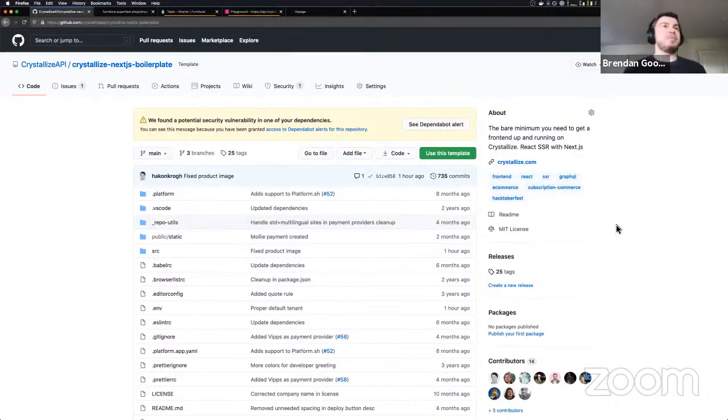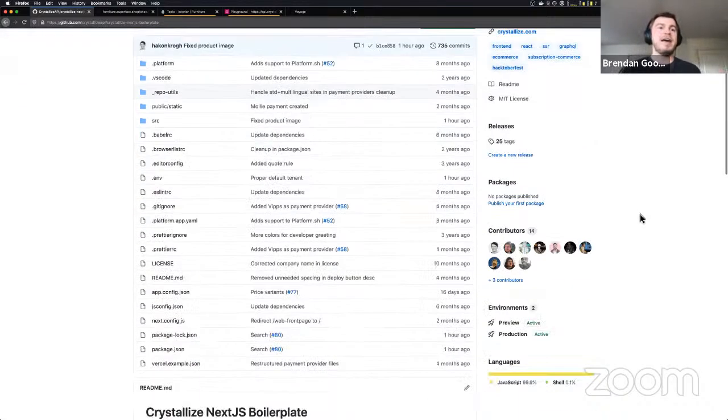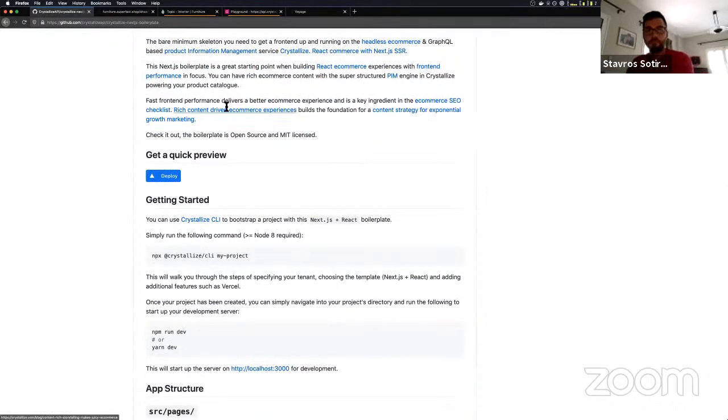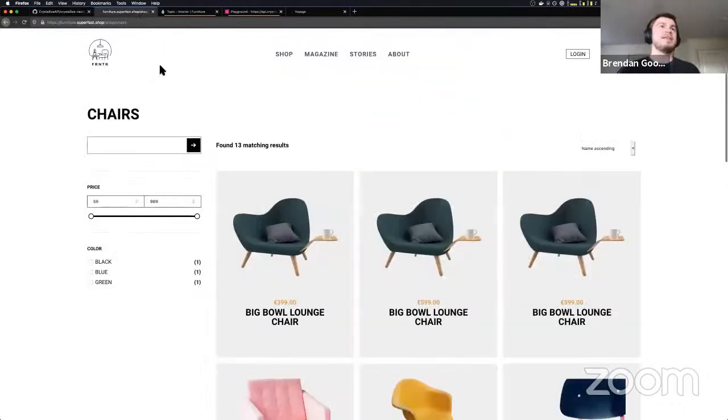So the Crystallize Next.js boilerplate, which is what I'll be showing right now, is the main getting started entry point for you to bootstrap your own Crystallize app. And now it comes equipped with search functionality as well out of the box. The Crystallize Learn documentation or the repo itself on GitHub has all the instructions for getting started with setting that up. But right now I'm just going to show it running as is.